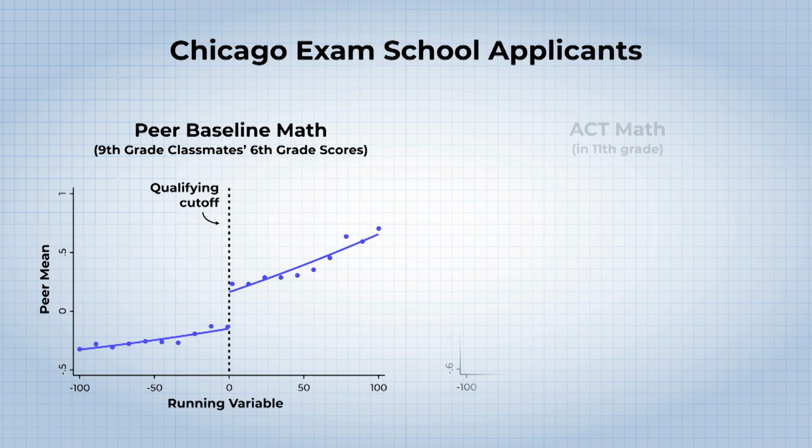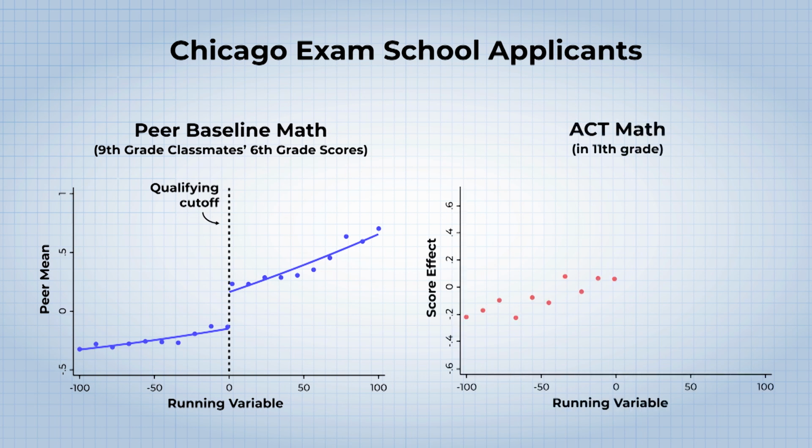Remember the puzzle of negative Chicago exam school effects? I'll finish the scientific part of my talk by using IV and RD to explain this surprising finding. The resolution of this puzzle starts with the fact that economic reasoning is about alternatives. So what's the alternative to an exam school education? For most applicants to Chicago exam schools, the leading non-exam alternative is a traditional public school. But many of Chicago's rejected exam school applicants enroll in a charter school.